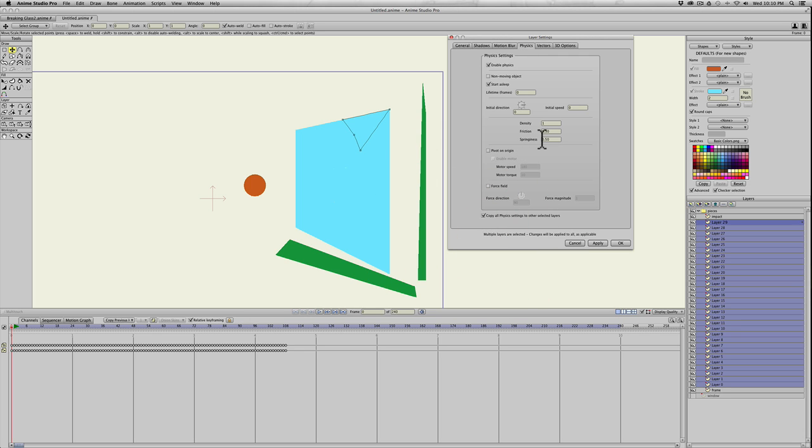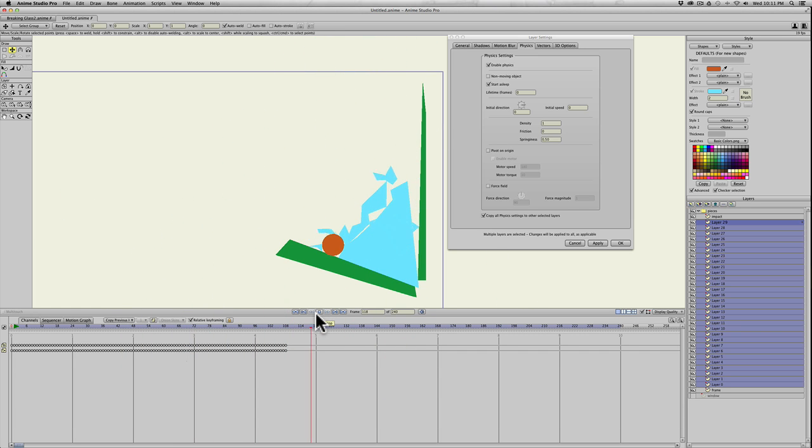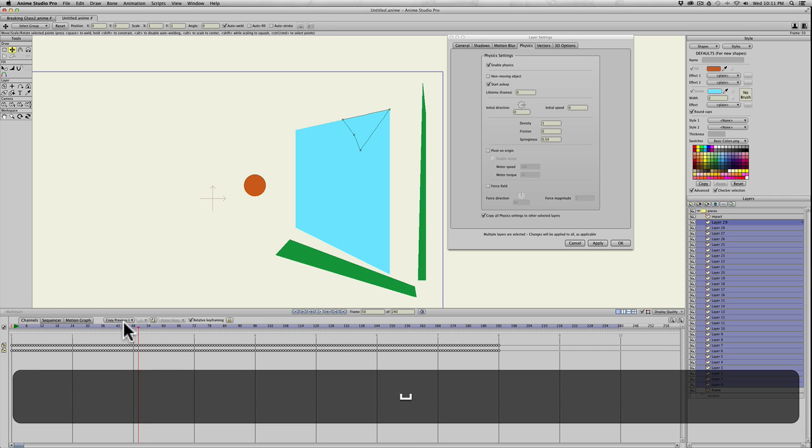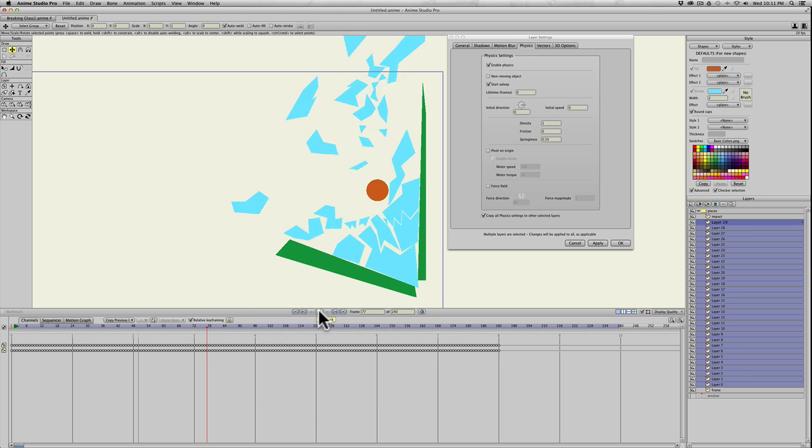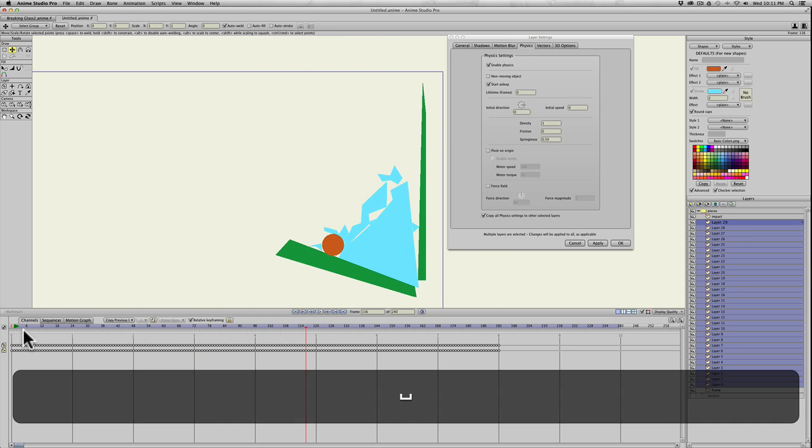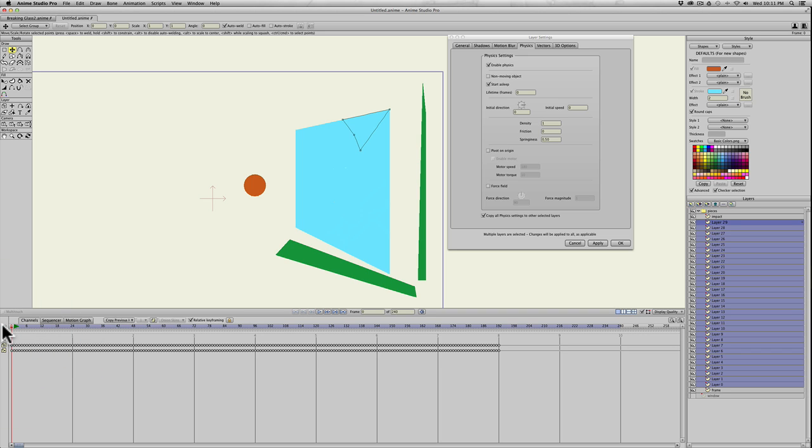And then you can change the friction to 0 if you want. So with 0, the pieces will just keep sliding around. If you want them to be springier, or if you want them to have heavier weight, you can change the density. And just always remember to hit apply. So now when this hits, the glass will just continue to move until it's stopped. It's like slippery, I guess. That's a good way to describe it. So you just keep messing with the settings until you get it the way you want it to look.